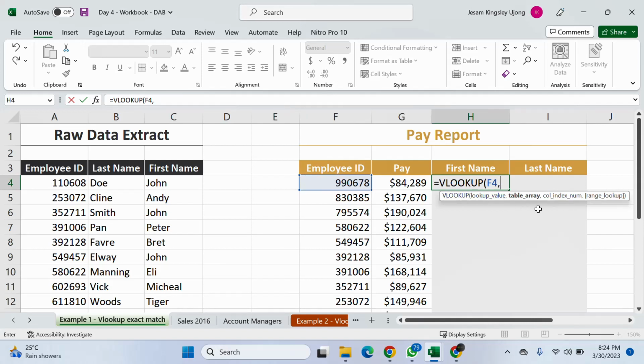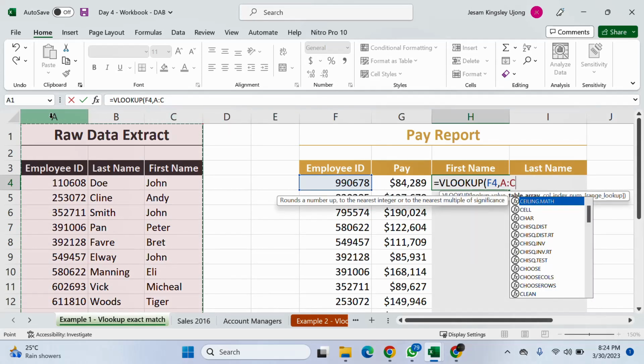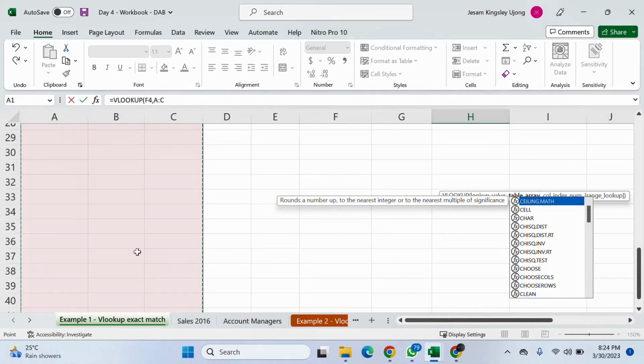Now the next thing we're looking for is the table array. The table array is where the table is that you are looking for this employee ID in, and the table is our raw data. So we highlight the table. I'm just going to highlight the whole columns since there's nothing under.